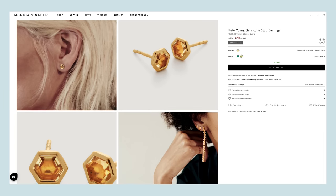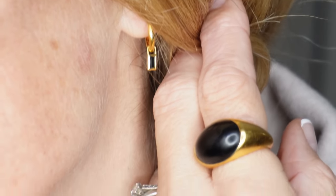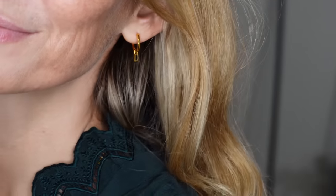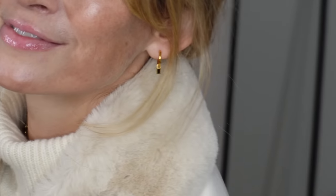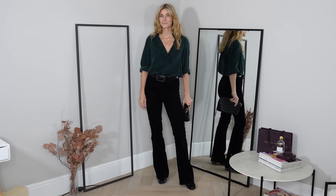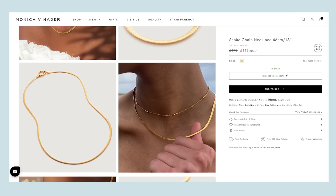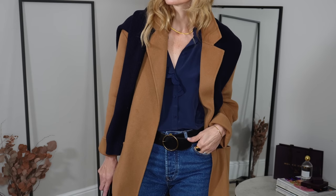They also have little studded lemon quartz earrings to match, which I think would look lovely for festive parties — I should add those to my wish list. Thinking about the fact that I wear my Monica Vinader ring daily, I then opted for this delicate pair of earrings with a tiny hint of black onyx just to bring the two together. These are the sort of earrings — a bit like the ring — that I could easily wear daily. They're very much my own personal style but not too obtrusive, just a hint of gold to finish off an outfit and feel a little more polished. The third item I chose is this beautiful 100% recycled gold vermeil bracelet. Monica Vinader do this snake chain style really well throughout their entire collection — so subtle but a really effective hint of gold. Combined with the ring, earrings and necklace, it makes my outfits feel complete.